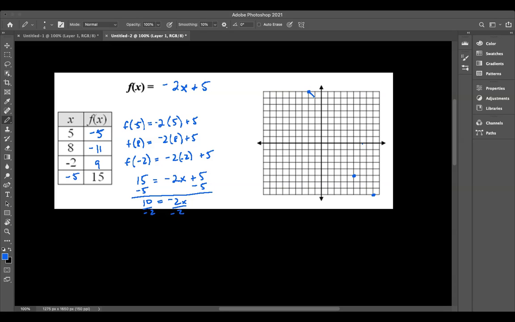So the graph would look something like this. Again, I know this is kind of crazy, but it looks something like this. Like I said, if you have this information, the equation, you could actually just make the graph. You don't have to do all this information if you want. On the test, though, I will have you complete the table and show your work how to do that. But if you know how to graph it, you can just basically use this equation to graph the line as well. So that's how f of x fits together with the rest of it.